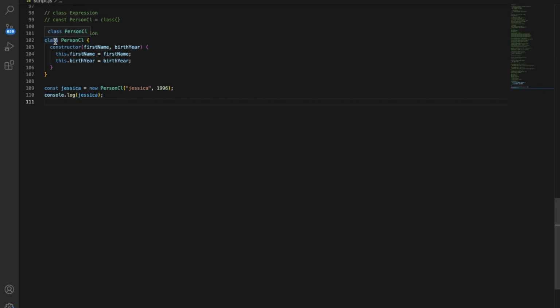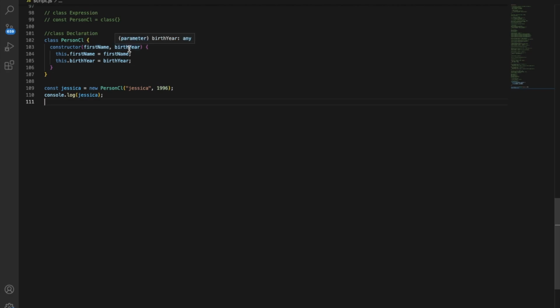And then inside the class, the first thing that we need to do is to add a constructor method like this. And this constructor actually works in a pretty similar way to a constructor function, as we studied previously, but this one is actually a method of this class. In fact, it needs to be called constructor. So that is the rule. But just like in constructor functions, we pass in the arguments, basically for the properties that we want the object to have. So that's again first name and then birth year.